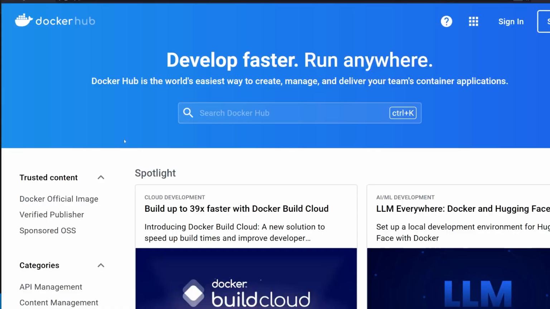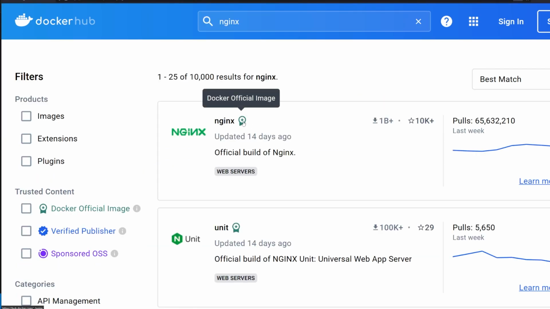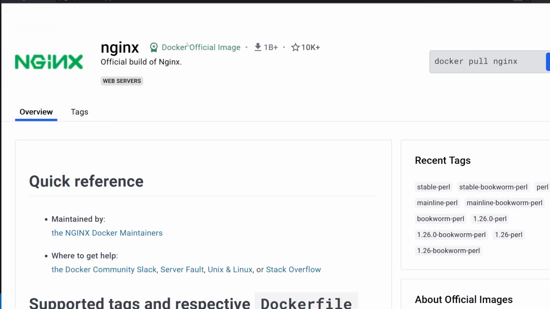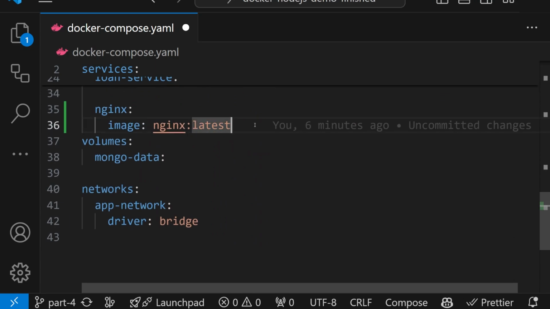And it will then search for the Nginx image there, or this latest tag. So if we go to Docker Hub and search for Nginx, just like this, you can see we've got the official Docker image here. And if we click into it, you can see that this is the image that it will find and pull down. So even though we don't have the image locally, we don't need to pull the image manually, as Docker Compose is smart enough to go and try and find it itself. So this is good.